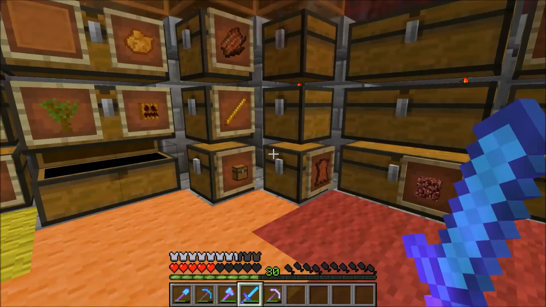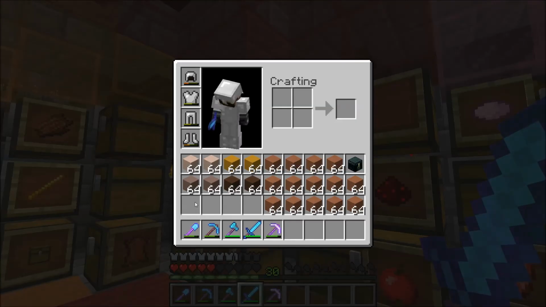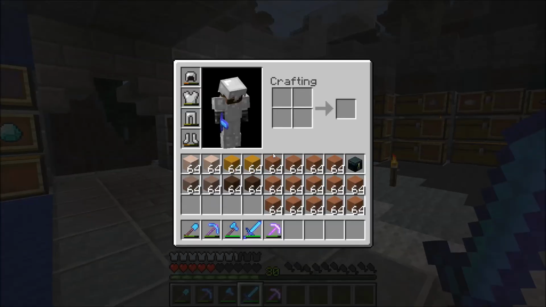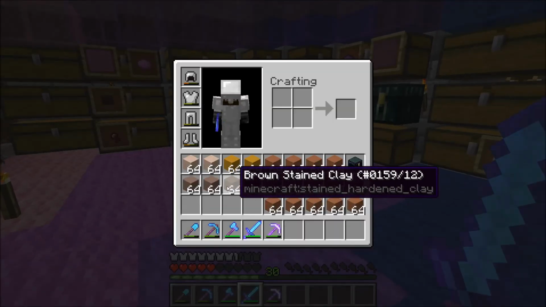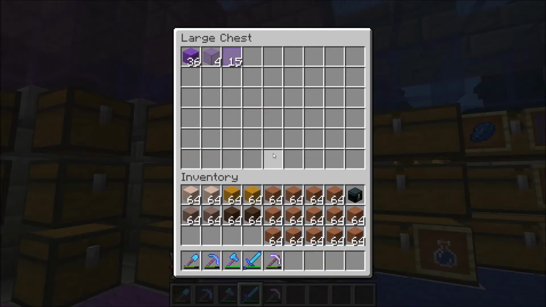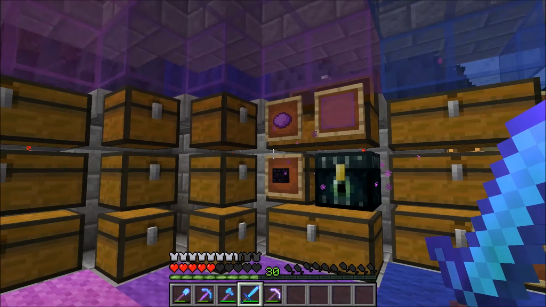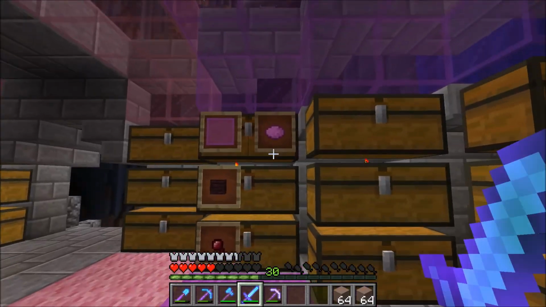Okay, so let's go to the red one. Boom, boom. That is light gray. Do I want to put it in light gray? No, I'm not going to put it in light gray. I'm going to put it in purple. Because that is a purpley color. Yeah. Yep. Maybe magenta. Actually.